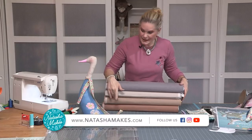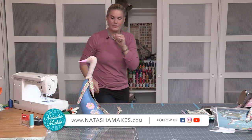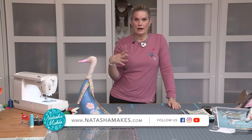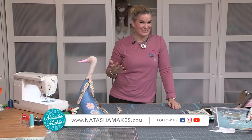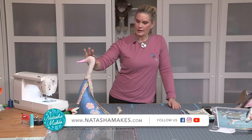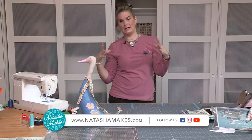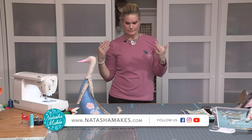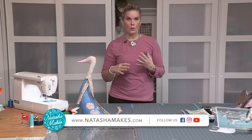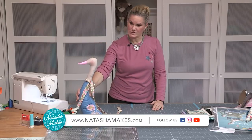Yes, so the other thing is the duck, and I will demo the duck in a little bit. Like I say, I've tried other fabrics, but once you start using Tilda and have access to Tilda fabrics, you're completely spoilt. So like I said, this is your Tilda doll fabric. And then for the body, Tilda, which I didn't know until recently, does a whole range of beautiful solids. And I just can't match that exact tone with cheaper fabrics, or they're not as tight a weave. So actually, I've made this whole one out of Tilda fabrics, apart from the beak, because the pink hadn't arrived.